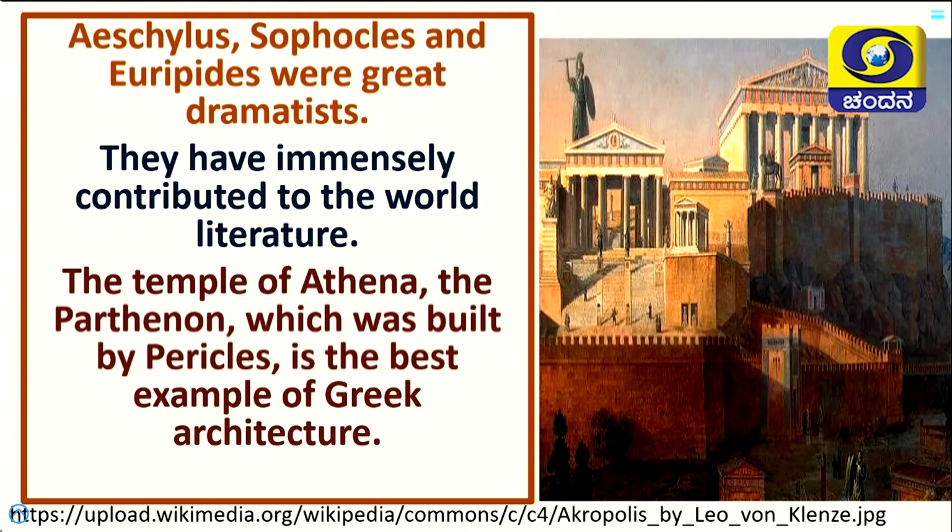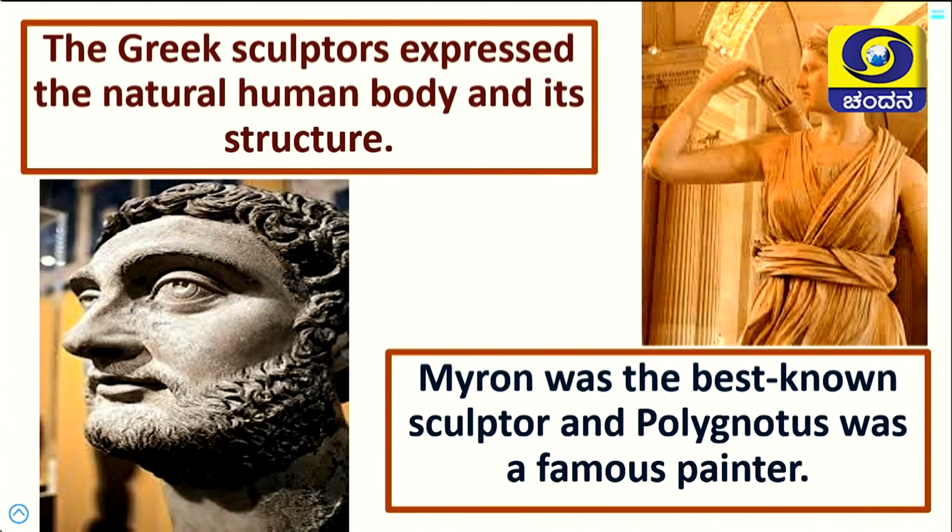Nice, no? Aeschylus, Sophocles and Euripides. These three were the great dramatists. If you want to see Greek architecture and learn about that, in Athens there is a temple known as the Parthenon, which is a great example of Greek architecture. The Greek sculptures were appreciated by all the historians.